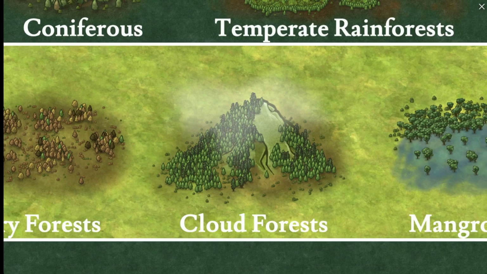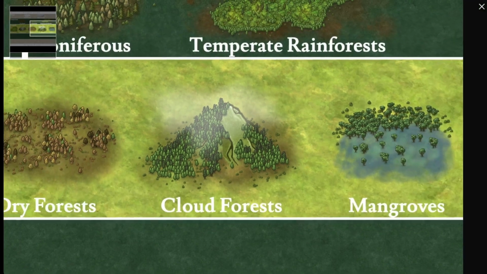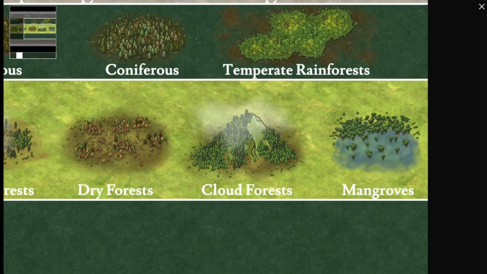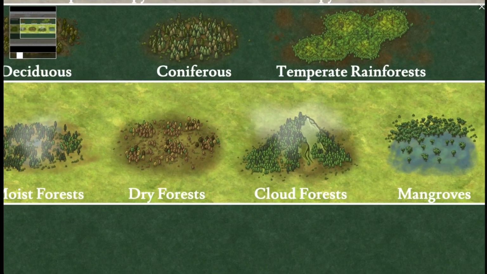Generally, they're going to be on the windward side. I put some on this other side over here, and that's okay. Not every single mountain range has a rain shadow. Certain conditions make that happen. But for now, we'll just say that cloud forests are higher up. They're in the mountains, and they're generally pretty dense from what I understand.